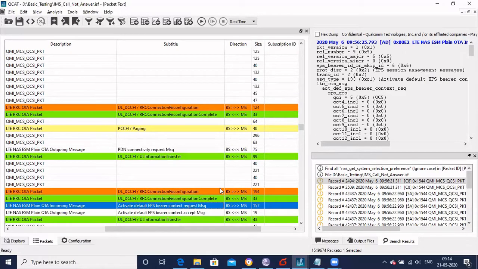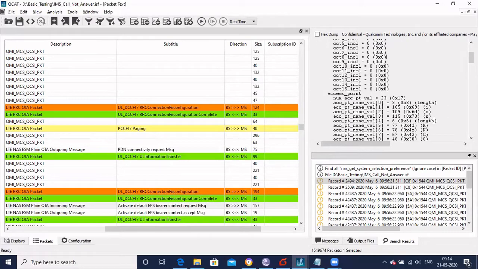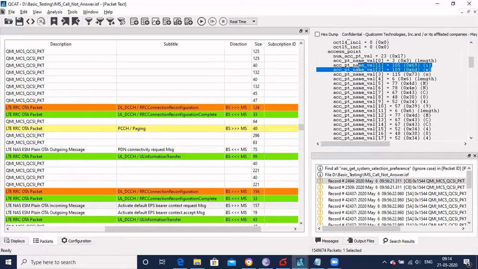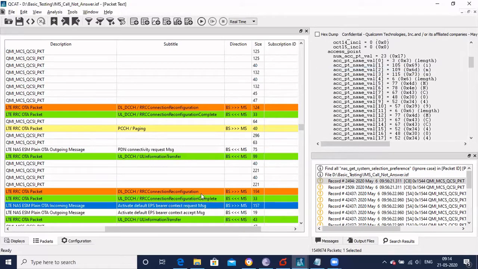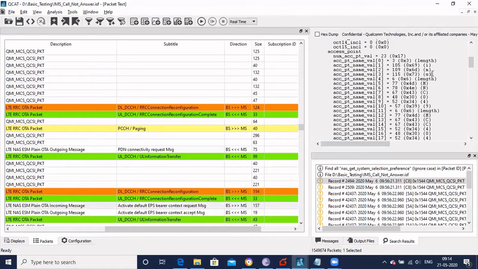Now the network is asking to activate a default bearer for the IMS. If you see, the activate default EPS bearer context request received by the mobile handset has an indication that it is for the IMS network.